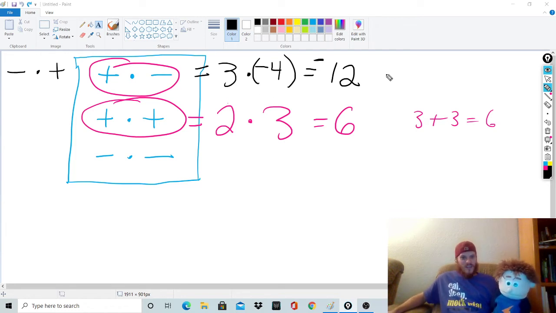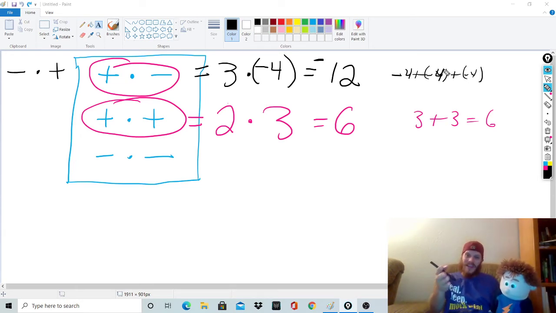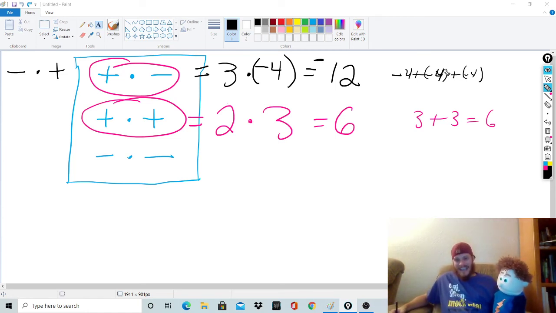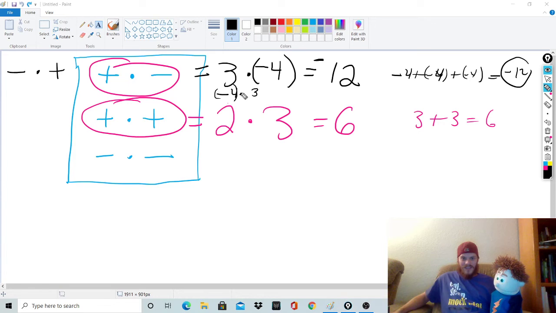Here's why. This is really saying 3 groups of -4. So -4 plus -4 plus -4. That's 3 groups of them. So this is really just repeated addition of negative numbers. By the way, go to that video up there, the little i up there as this happens. That talks about adding integers if you're struggling. But keep in mind, a negative plus a negative plus a negative is going deeper and deeper negative, so that's going to still be -12. That's how that works. And even if you see it written the other way, -4 times 3, still just do the math, which is 12, it's still a negative.